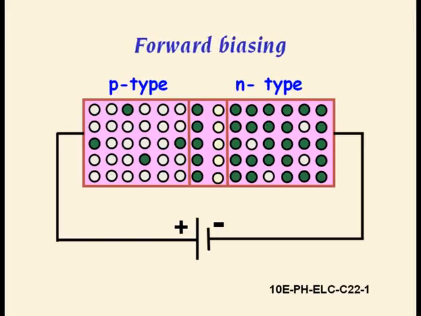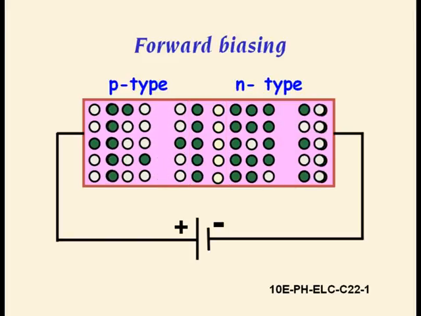The external voltage overcomes the junction potential and provides an easy path for the flow of charges across the junction. The flow of electrons from N to P and of holes from P to N constitutes a forward current of milliamps from P to N. Current flows in one direction. This device offers low resistance. Let us move on to reverse biasing.